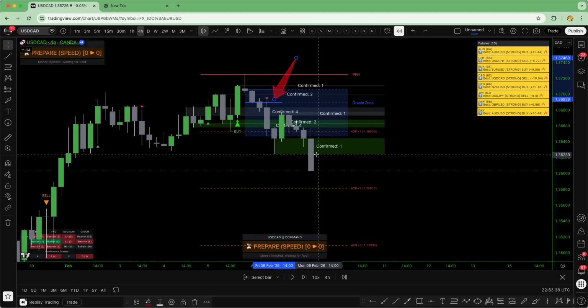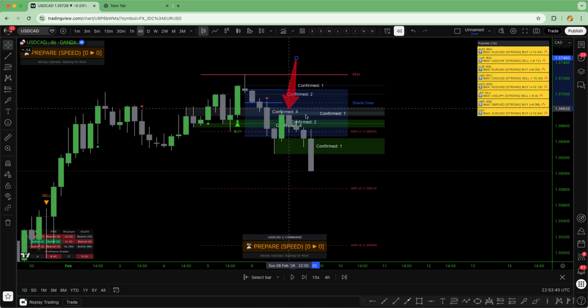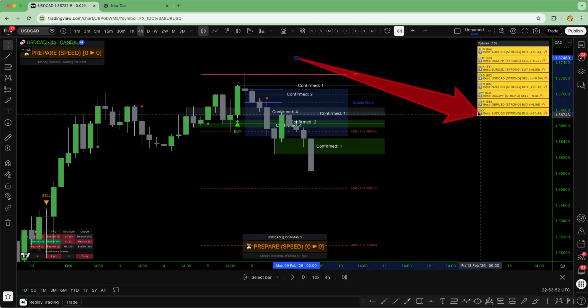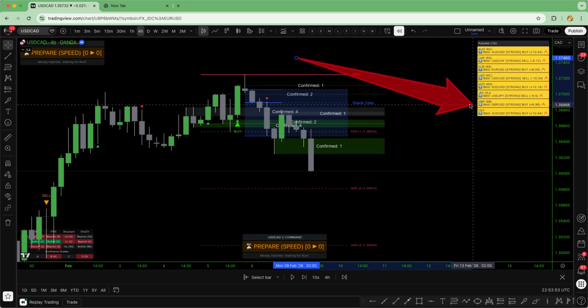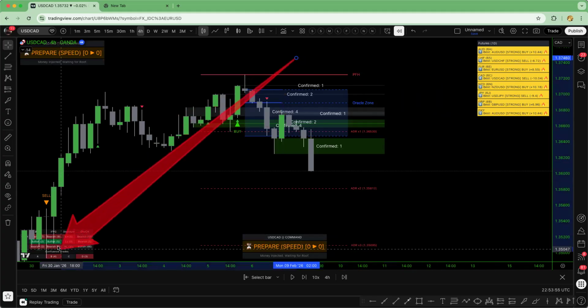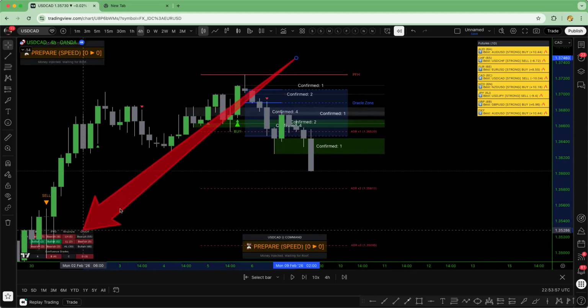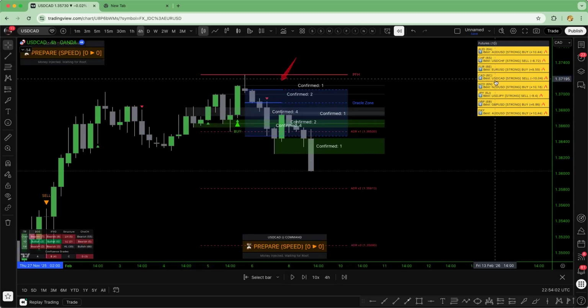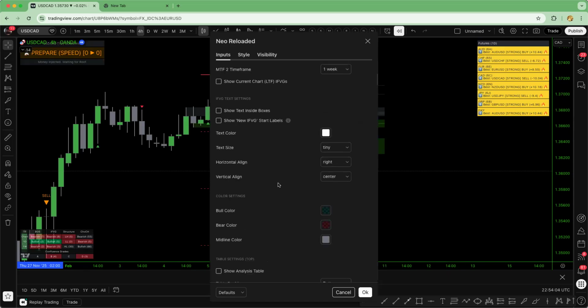For now, when we get better and better, we can start saying, okay, this one didn't have it, as you can see, until here. Yeah, it was there before. So basically, what break of structure direction are we in when the alert appeared on the 4 hour? So when the alert appeared, what break of structure, you've got the table down here if you switch it on as well. This is your show analysis table.